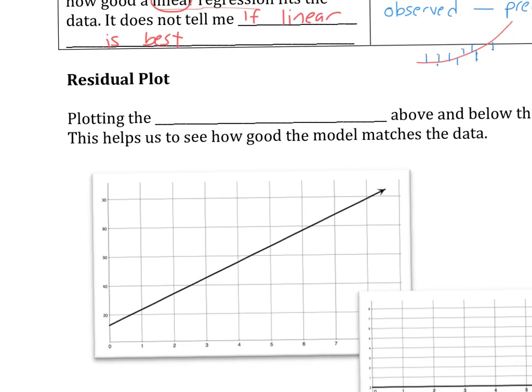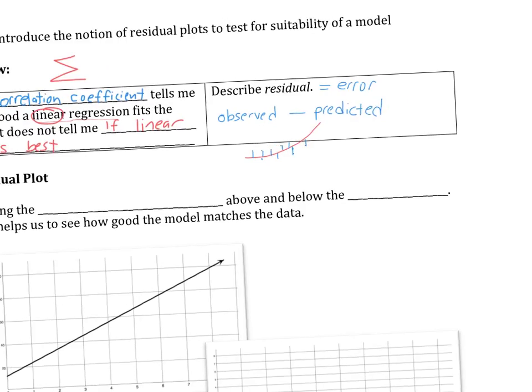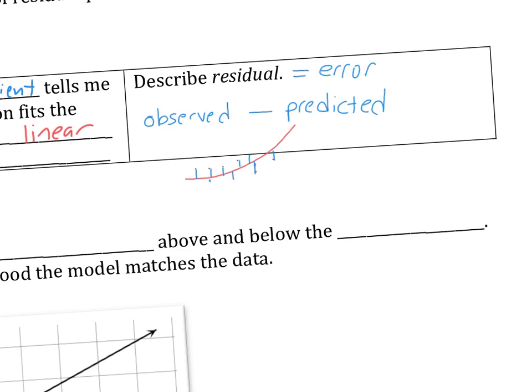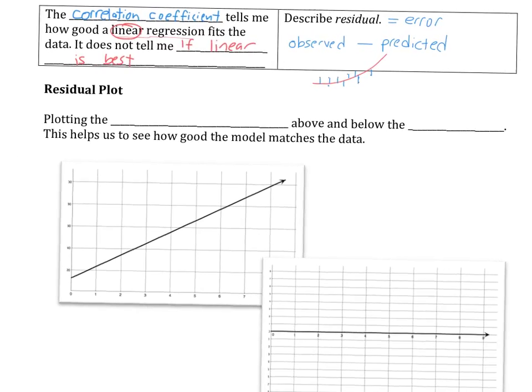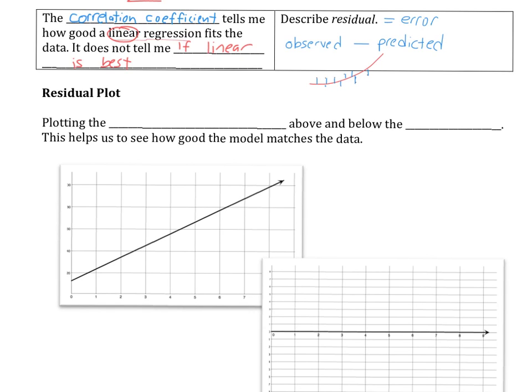We chatted about how residual is important because it helps us describe how far away my data is from my model. So how much the observed is away from the predicted. So here's what we're going to do. We're going to show you how to plot what's called the residuals. So it's called a residual plot.